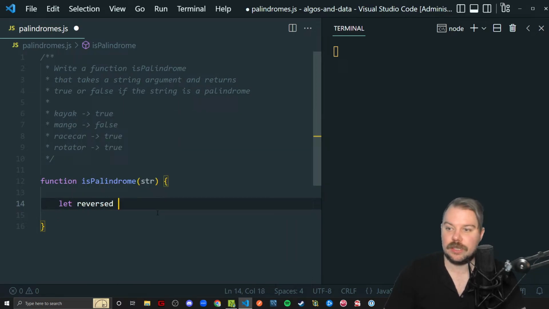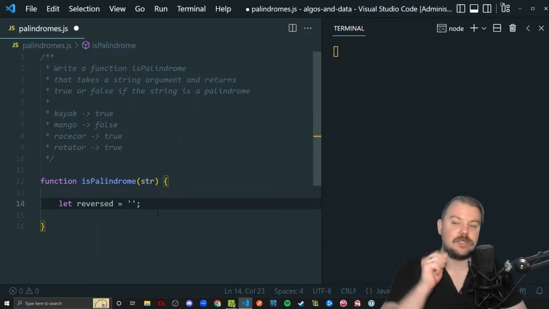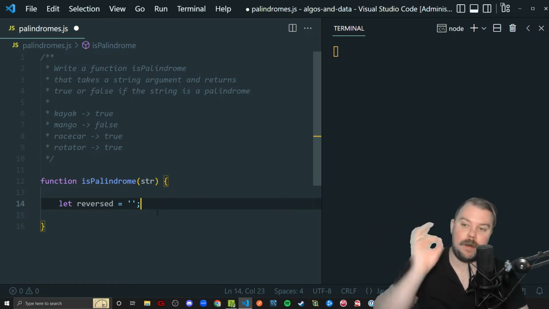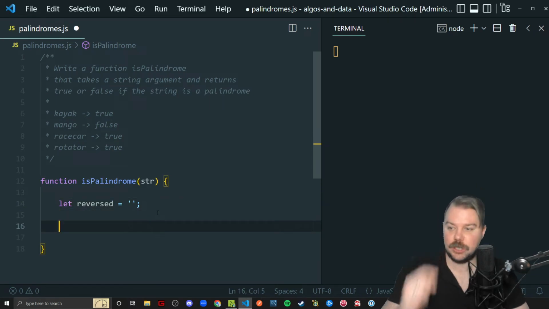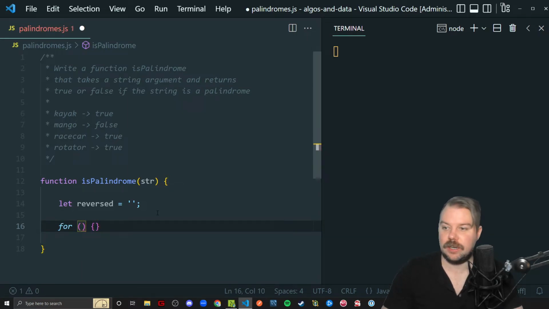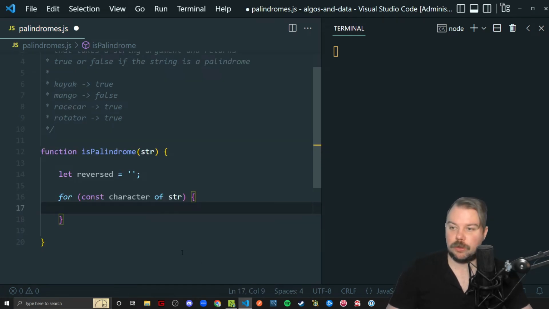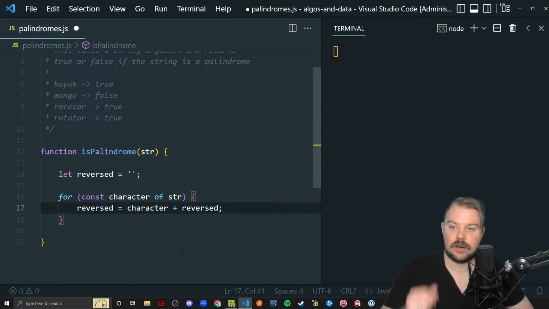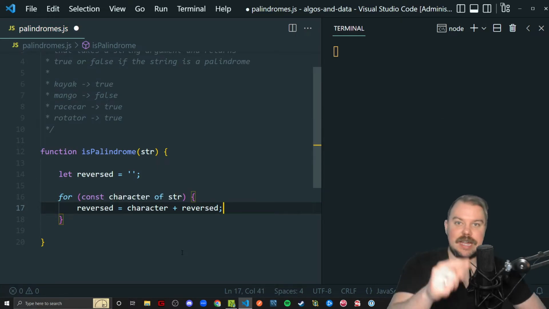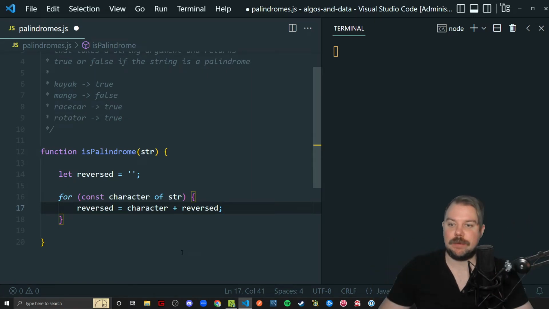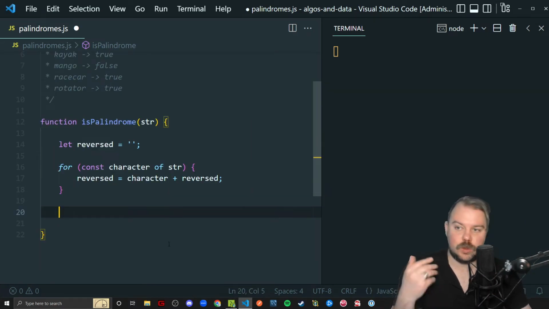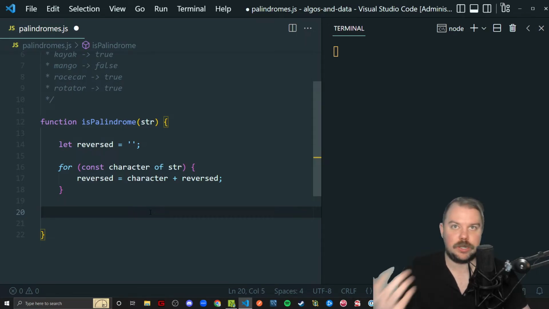I'll use the loop solution I had in my very first video, where we prepare an empty string to concatenate in a reverse fashion. We're going to use a shorthand loop to say const character of the string, or char, or whatever you want to call it, and we're going to loop through and simply reassign reversed to be the new character at the beginning concatenated to the current reversed string value. So we're just tacking on characters at the beginning every time we loop through our string. And in our string reversal function, we simply return the reversed string.